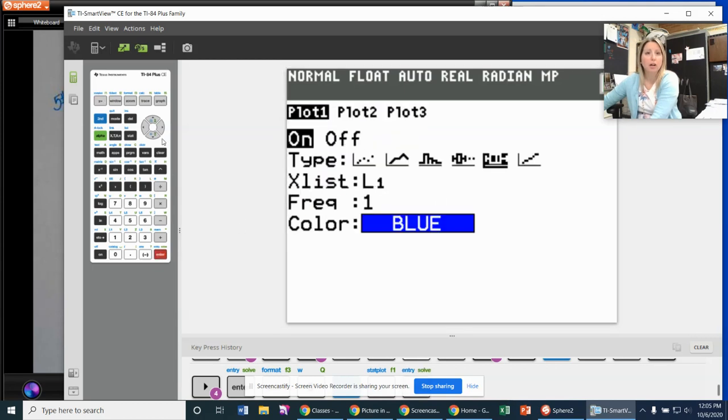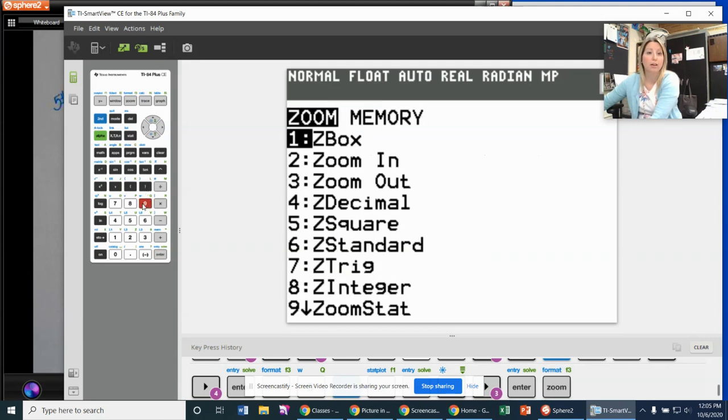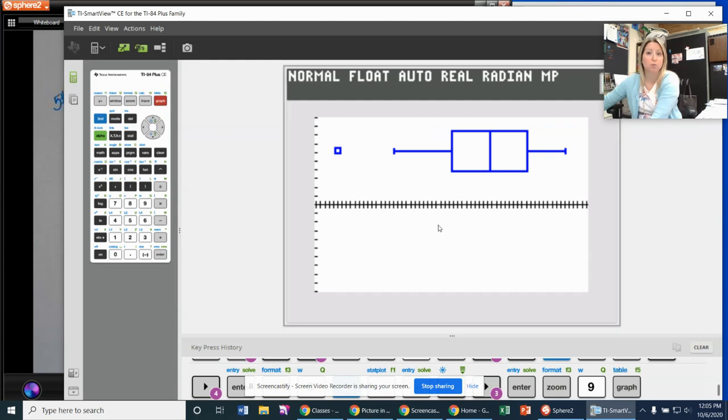So I'll just tell you, when it comes to the box plots, you want to stick with this one that has the outliers, just in case your data has outliers, okay? Now that I've changed, by the way, to zoom 9, I can just press graph and it'll be there, all right? Because that's what's currently on my graph is this plot.